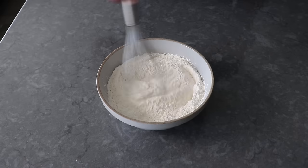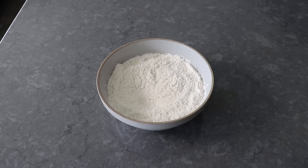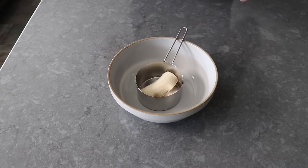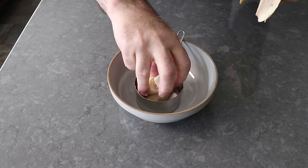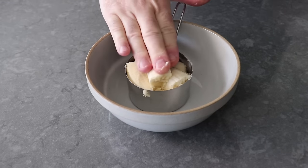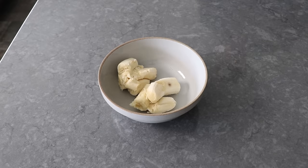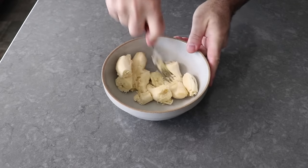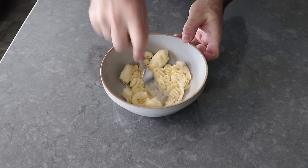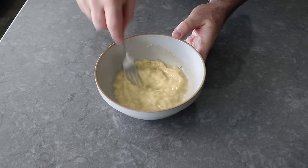Once we feel like that's happened, we'll set that aside and move on to the not-dry ingredients, including the star of the show — some ripe banana. I'm going to use two, which I'm smashing into a measuring cup just to give some kind of accurate measurement. We do have a few black spots since these were very ripe and very sweet. But unlike banana bread, the bananas don't have to be super dark and super ripe — as long as they're sweet, they'll work. We'll mash them up with a fork into a fairly fine puree, which takes a minute or two using this method.